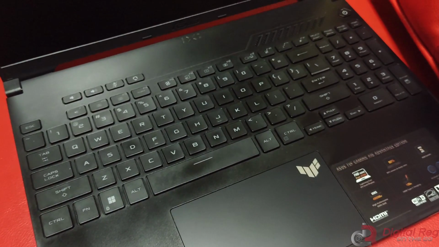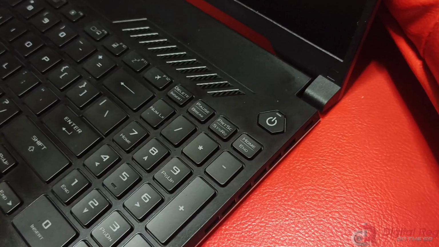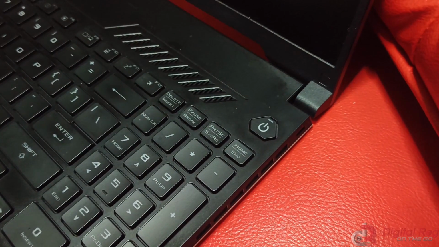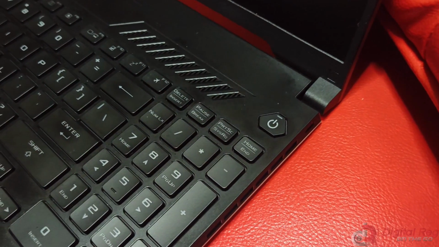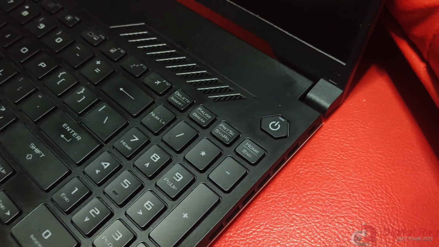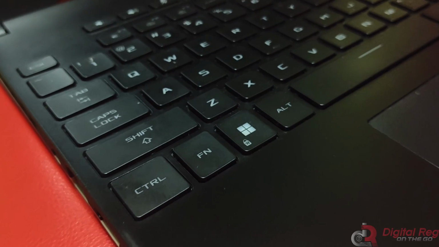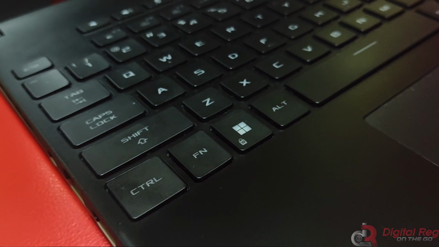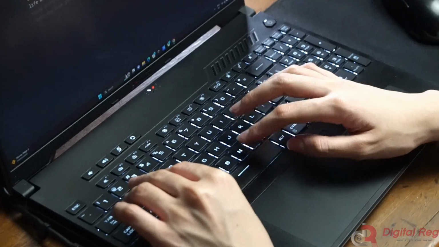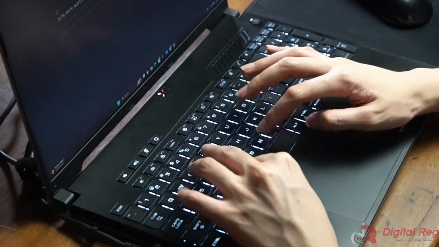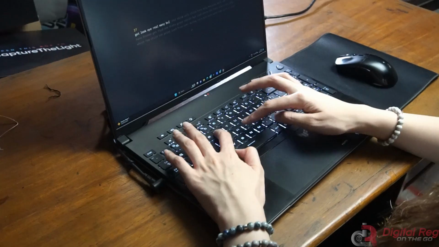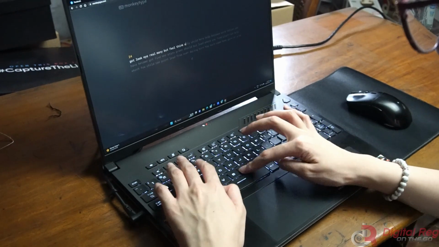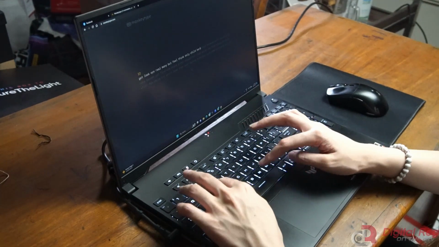The keyboard layout is tough because they added a numpad but had to place the delete and insert area and place its keys above it. I also want to note that the FN button is placed on the left side, which is rare. Typing on the keyboard was okay as it has a short travel distance and doesn't flex while typing. However, the keyboard backlight is only white.